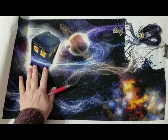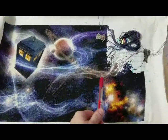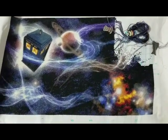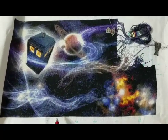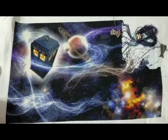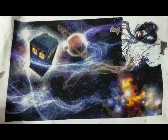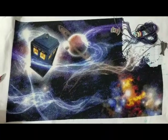Like if you see my hand, you can tell how much is left to do. I think one of my challenges this year is going to be to finish this as one of my finished projects, and I'm kitting up a few more things as BAPs, and I don't know if I'll start this year.